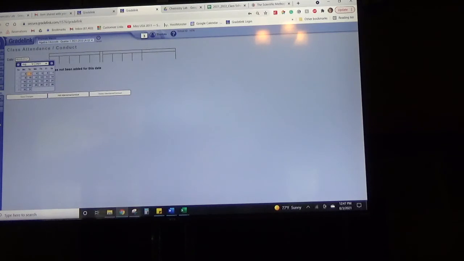So in taking attendance, you'll need to enter the date, and then it'll populate. Well, this isn't going to populate because we don't have attendance, but yeah. So going to add attendance, and it has some settings so that you can automatically give everybody the same attendance by clicking it. You can just unclick. This is also where I need you to report any conduct, any problems in class. Okay? If Johnny is talking the whole class period, if he's been disrespectful, if there's any kind of an issue, I need you to document it in attendance because the parents see that as well.